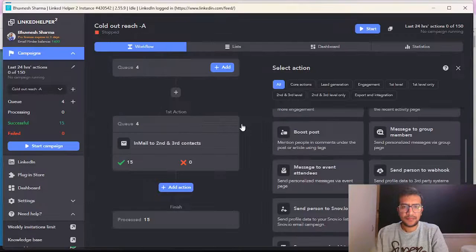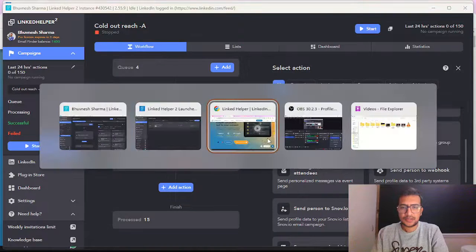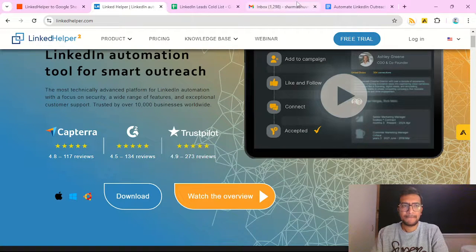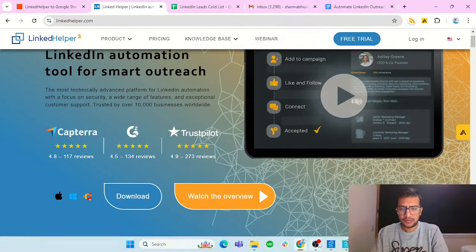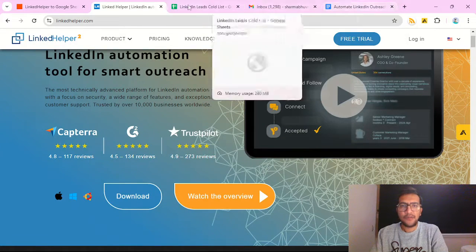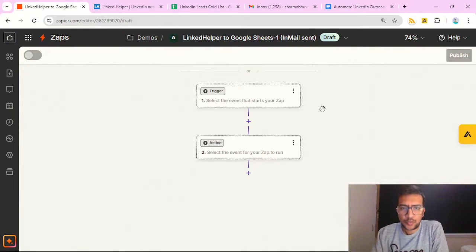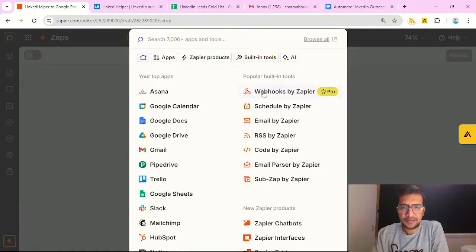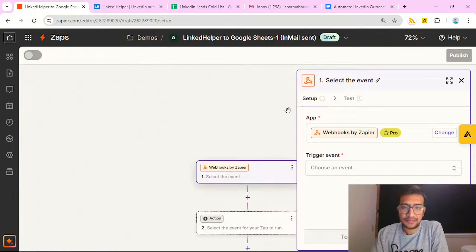Let me just find it. Yeah, it's here. So what we do here is we go to the trigger event in Zapier. We click Webhooks by Zapier.